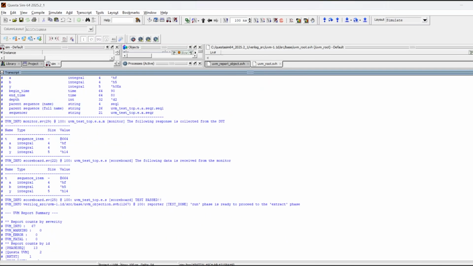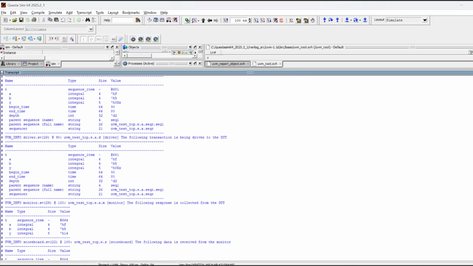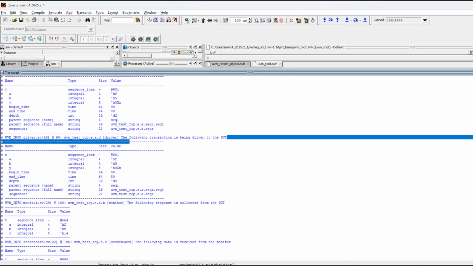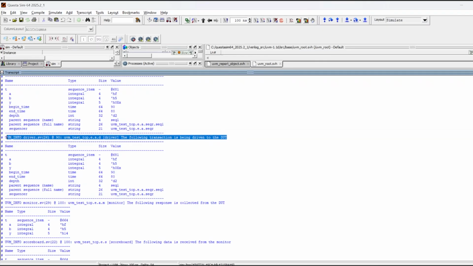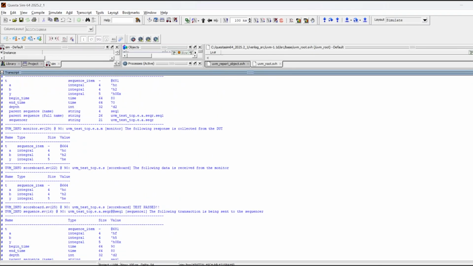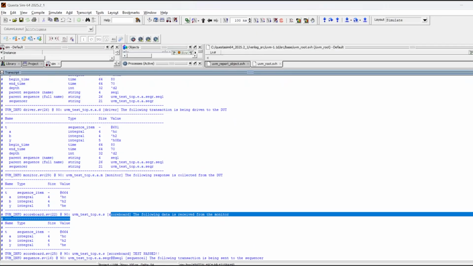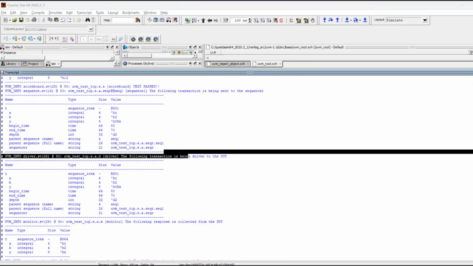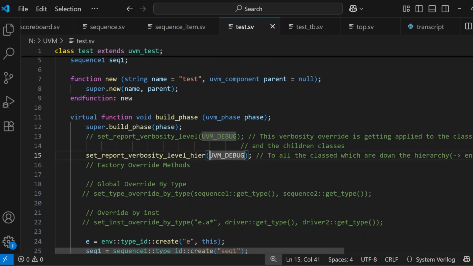We just managed to change the threshold inside the top level class, which is UVM test, and all the messages of UVM driver which were not getting printed earlier are now getting printed, even with the verbosity level of UVM high. Let's see another iteration. This is scoreboard, this is from monitor, and this is from driver. So that's how this works.